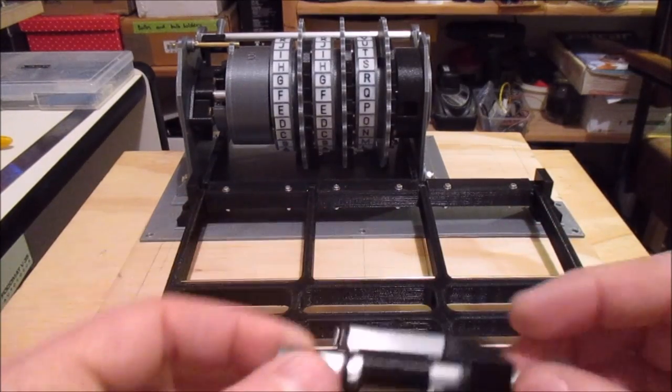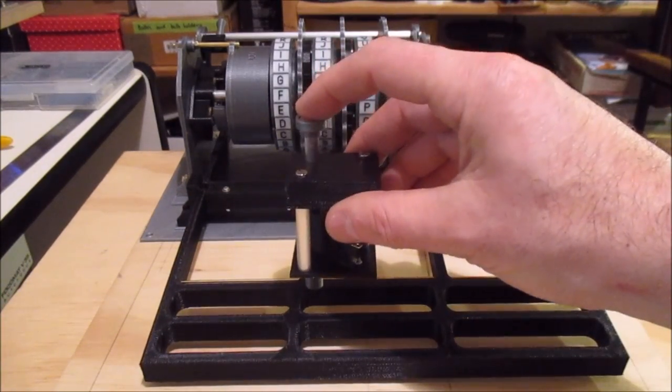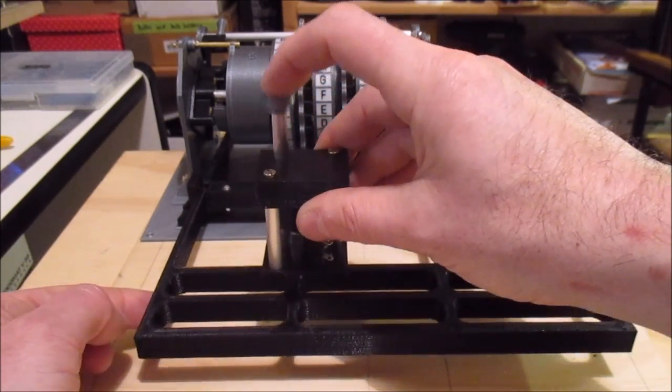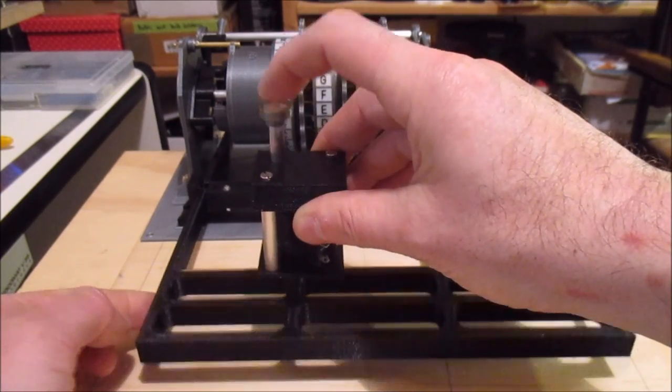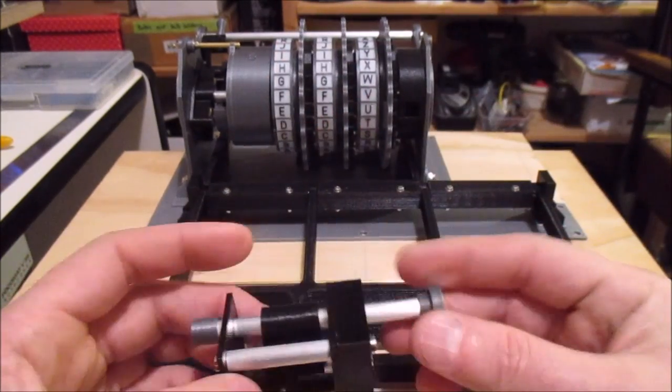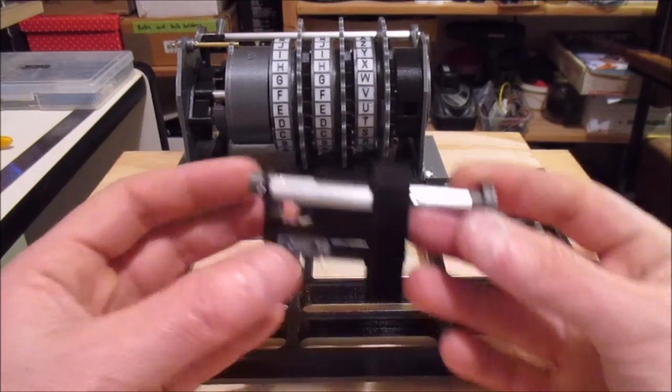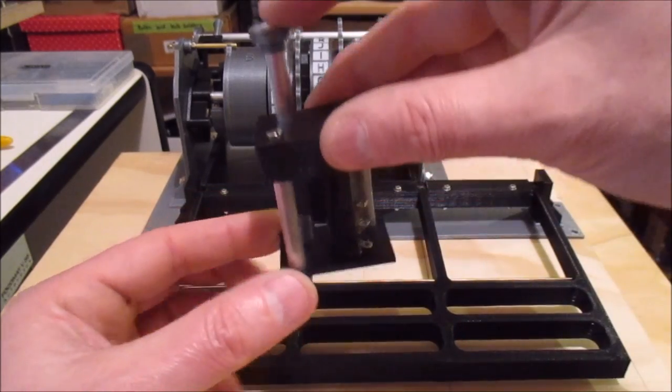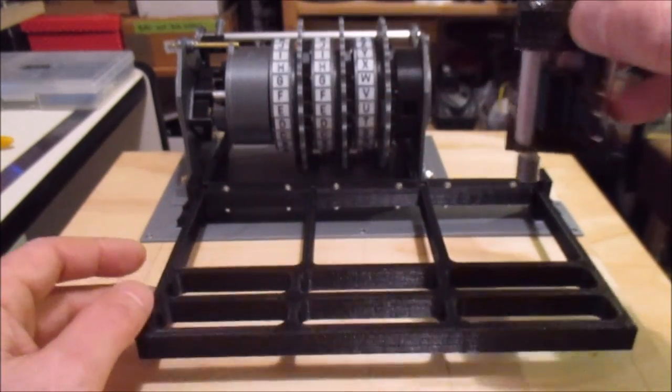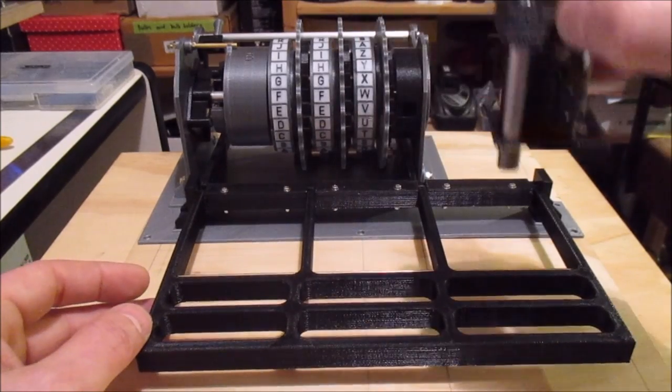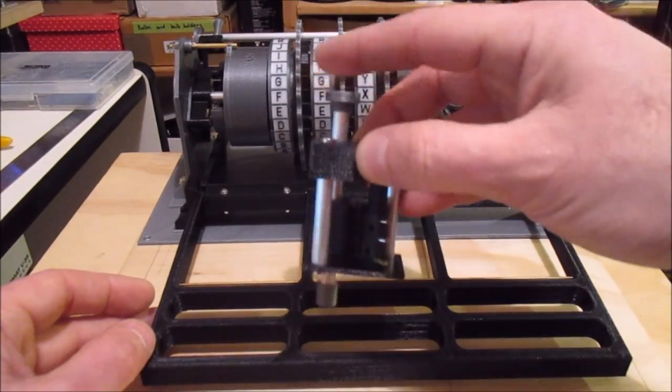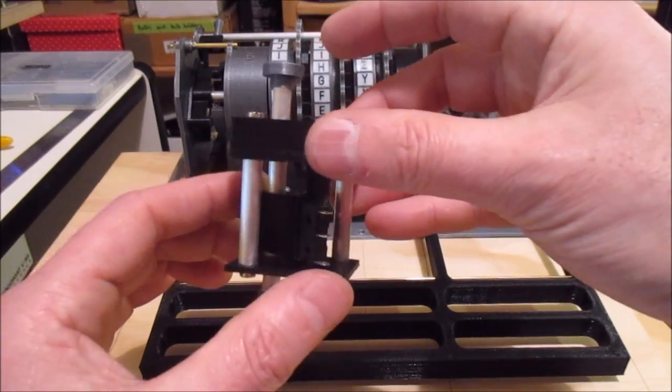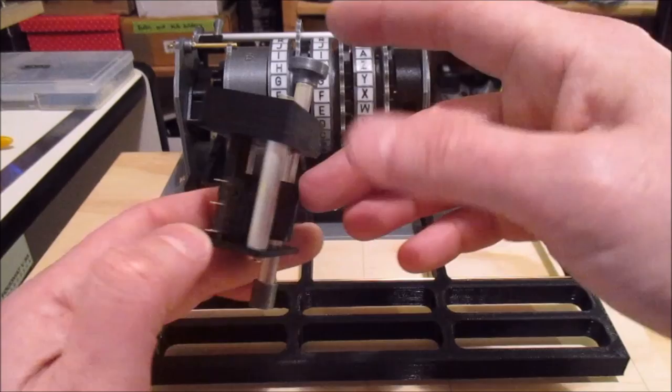This little foot is what presses down on the seesaw part. The thing I have to do is get the positioning of the ramp on the little cam exactly right so that as the key comes down, it presses down the seesaw. And then after the rotors have moved, it then actuates the micro switch. And I can do that by varying the size of the ramp on that cam.